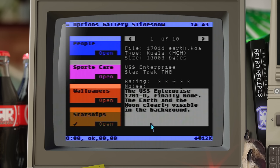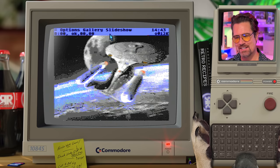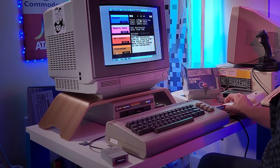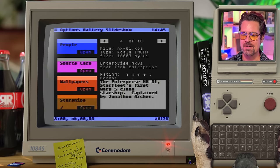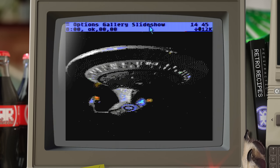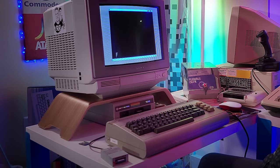Anyway, so this says it is the USS Enterprise, and yes, it is. That's beautiful, actually. A lot of dithering going on. Looks better on a CRT. I think you get the picture. See what I did there? There we go. Slideshow. No, scroll down. Slideshow manual. Whew, I made it. Go home. There we go.